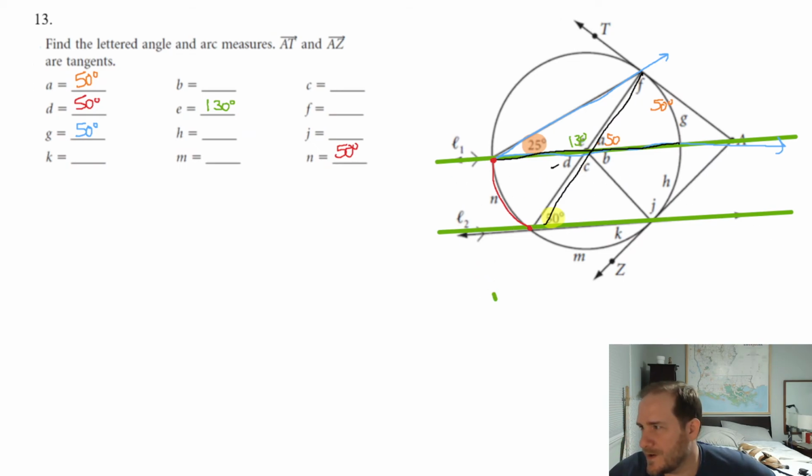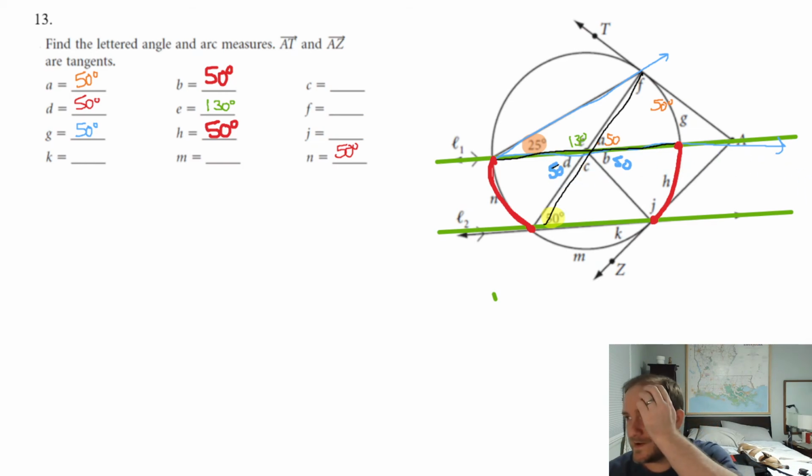So now you might not be shocked to find that this arc that got cut by those parallel lines, there's going to be another arc over here, and it's called H. And those two arcs, since they're cut by parallel lines, have to be the same. So we can definitely say that H is the same as N, and we knew that N was 50. So H is now 50 also. But now that H is 50, you know that B is 50.